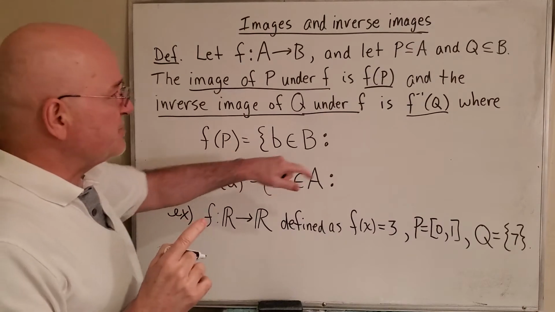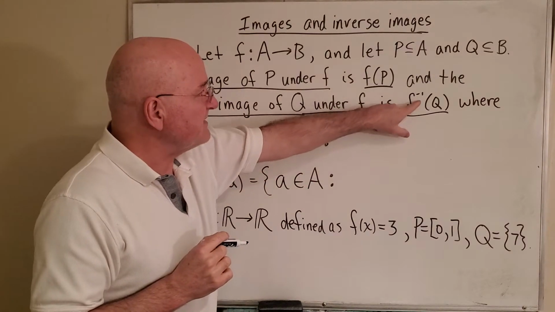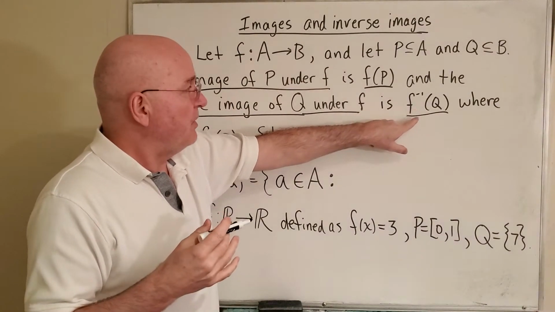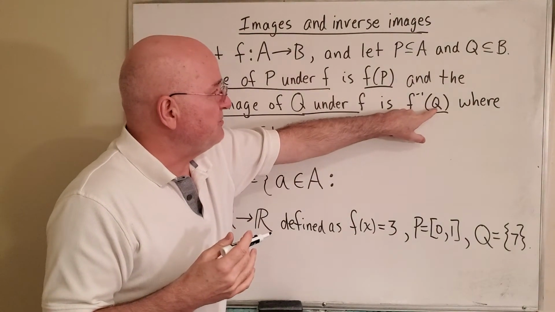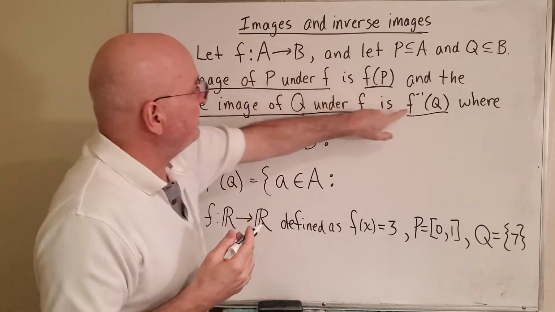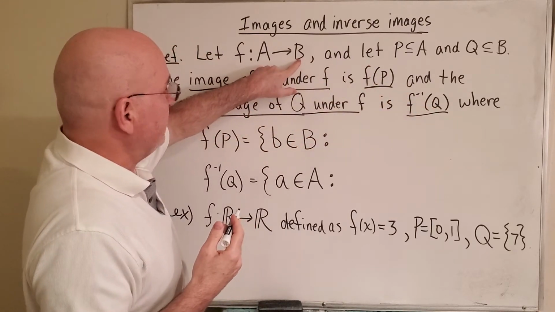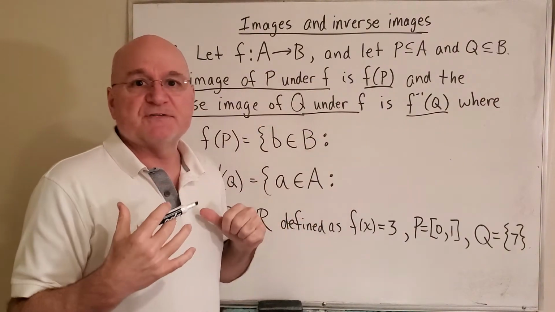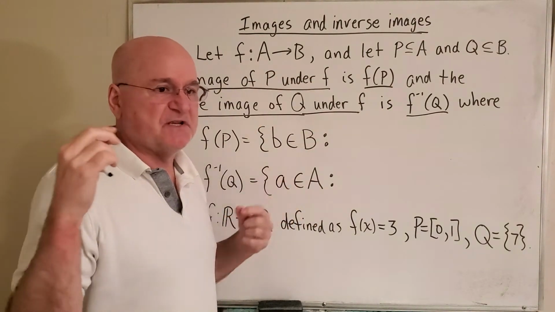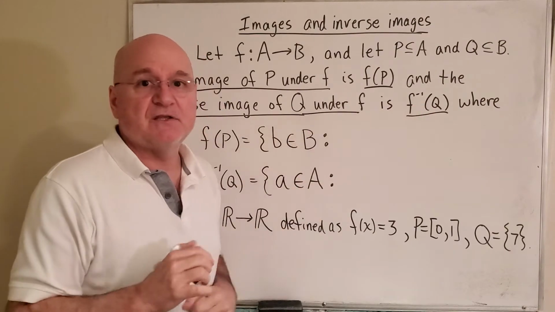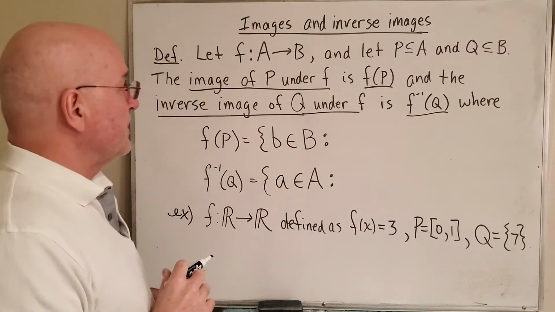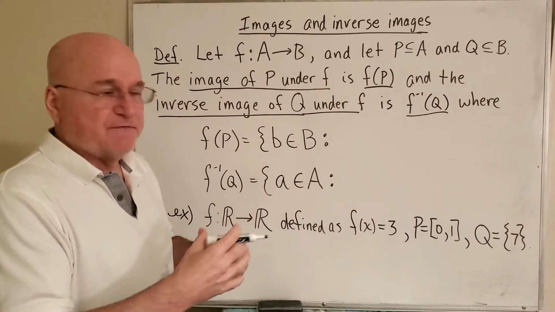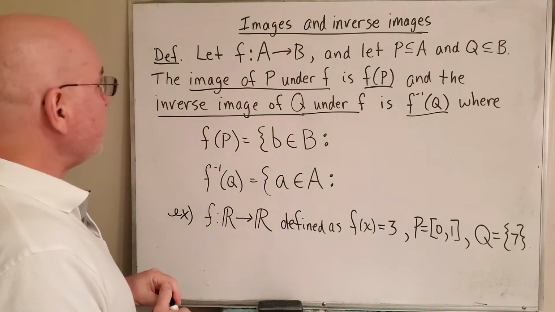But before I do, I just want to remind you, this looks like we're talking about F has an inverse. No, all we're saying is that when you take this subset, Q is a subset of B, the codomain, you can take an inverse image of it. It's just telling me every single number that gets mapped to something in Q. So inverse image is not the same as the inverse of a function. And now let's define it.